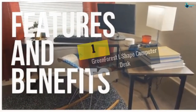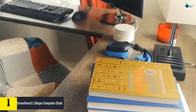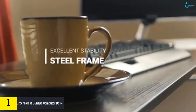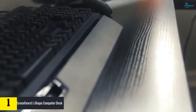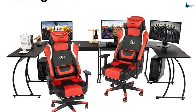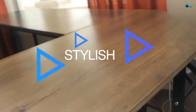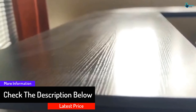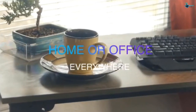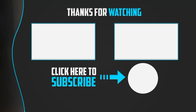Finally, at number one, we have the Green Forest L-shape computer desk. This Green Forest office three-piece desk is famous for its modern and sleek design. It is a multi-purpose desk that you can use as an office desk, home computer desk, or gaming desk. The frame is solidly built and scratch-resistant, and its footing is designed to prevent slipping or floor damage. The desk can hold up to three computers with all their components. Despite having ample working space, its design ensures that it remains space-efficient.